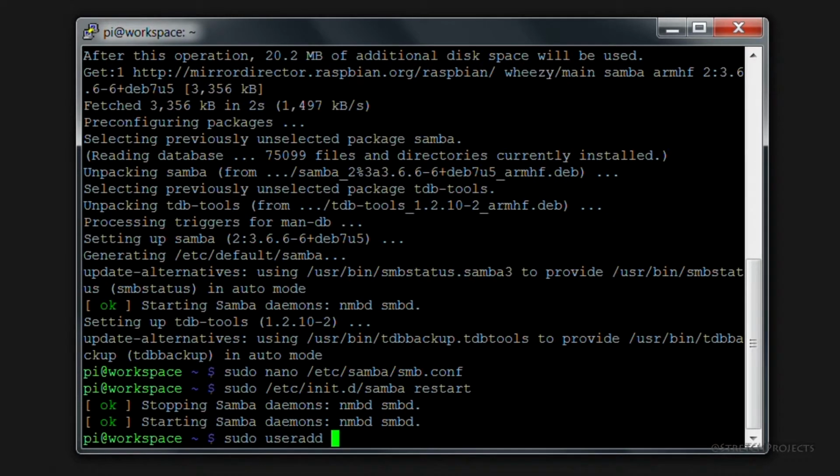So in this case it will be stretchfiles. We then leave a space and add -m, another space, -g, and then specify the group that this user is going to belong to. So in this case the fileserver group, and hit enter.